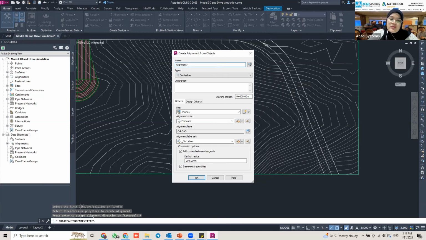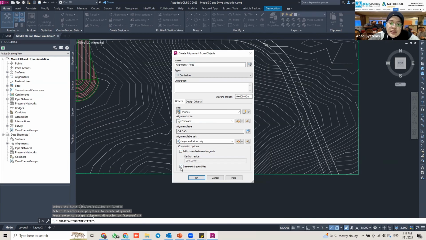I'm just going to rename it as alignment dash road. And then for the settings here, I'm just going to change the alignment label set to major and minor only. And for the conversion option, I'm going to uncheck this add curves between tangents.